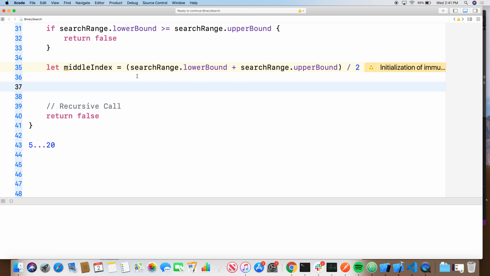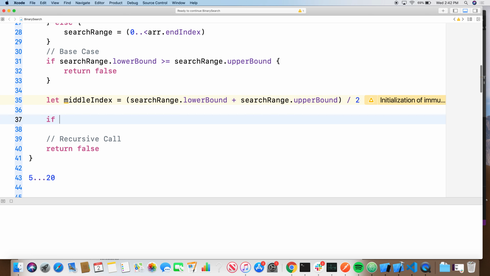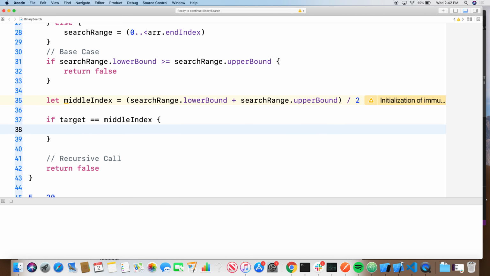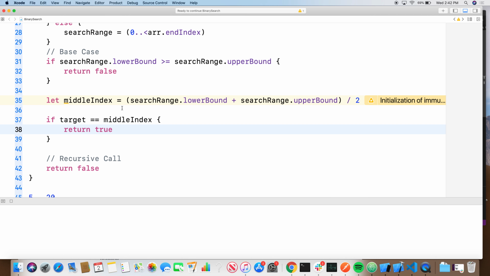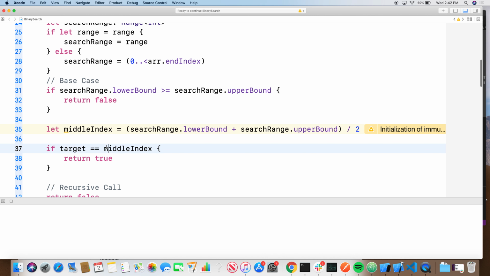Brings us back to some math, right? So what we're doing now that we found our middle index is we want to find the element at that middle index, and then compare that with our target. So we're going to do the happy one first. If the target is equal to the array at the middle index, then we're good to go. Return true. We found it, right? So if the target is equal to that value that we were searching for, we found it, we returned true, we're done. No recursion.